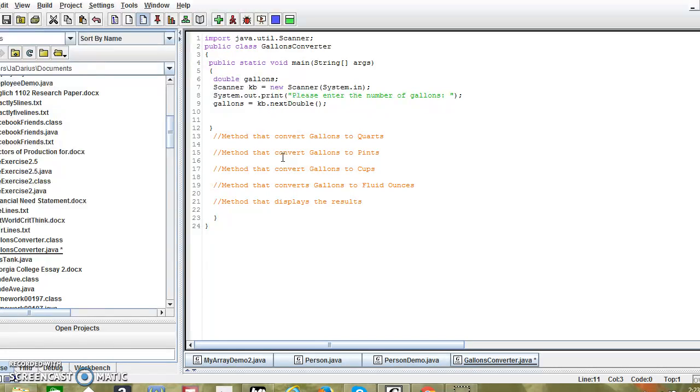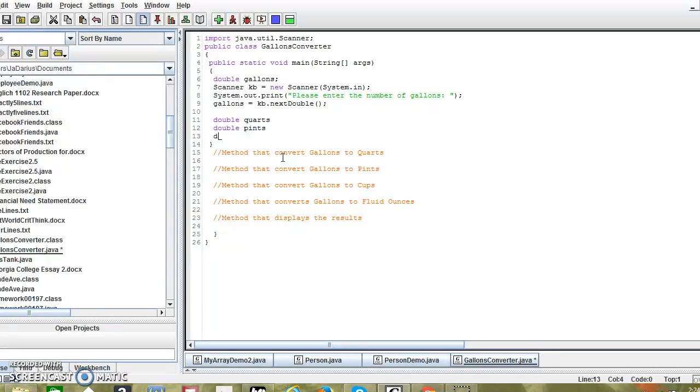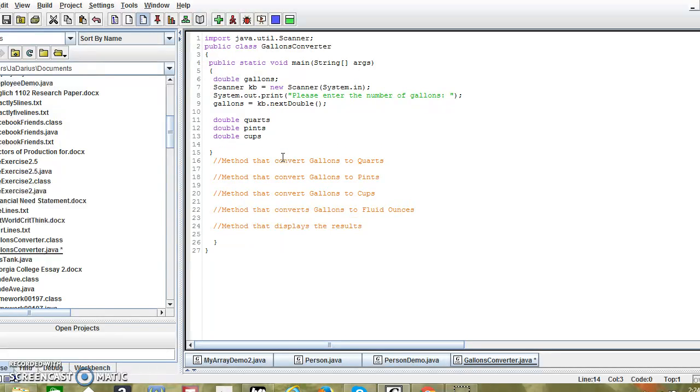Next, I declare the variables quarts, pints, cups, and fluid ounces as doubles. So double quarts, double pints, double cups, and double fluid ounces.